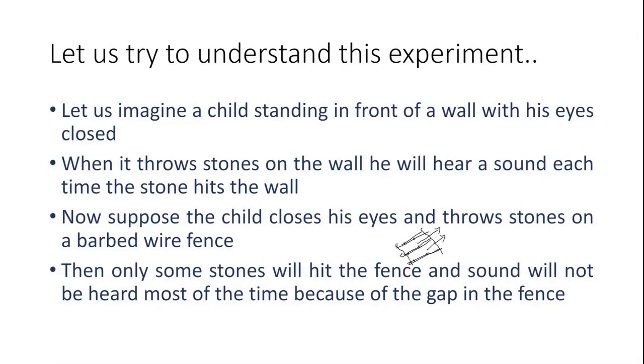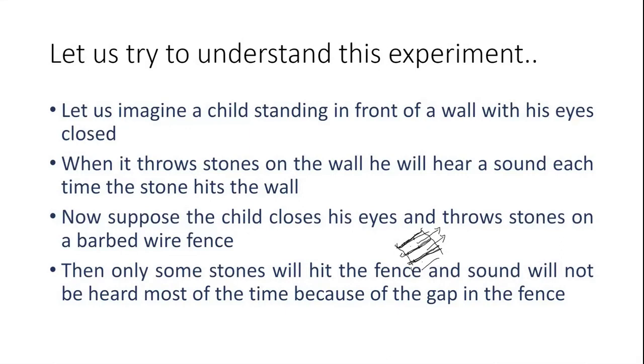Now what he will do, he will close his eyes and throw stones on this fence. When he is closing his eyes and throwing, most of the time it will go through a gap, because a lot of gaps are there. The stone will go through the gap, he will not hear a sound. But sometimes it will go and hit that thick wire. Then he will hear a sound. But most of the time he will not hear a sound, isn't it?